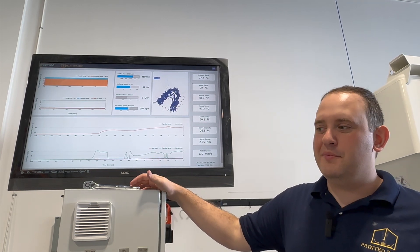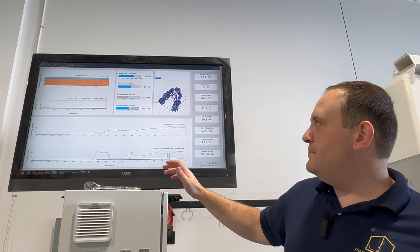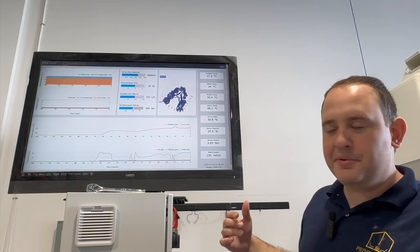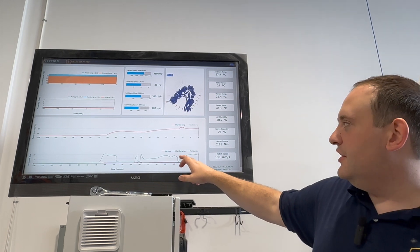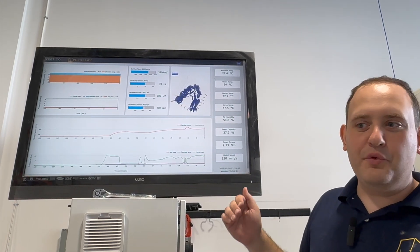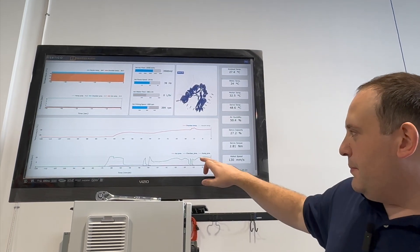This interface gives us a lot of information — more so than anything else I've seen in the industry so far personally. We've got a combination of data coming back from both the nozzle print area as well as the pump. What you're seeing here is data over time — things like our pump pressure, chamber pressure, and cell rate pressure, which gives us good feedback on real-time water content. We can adjust the water content if we see pump pressure climbing.